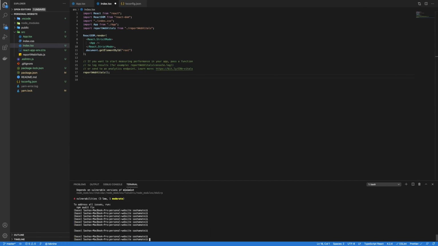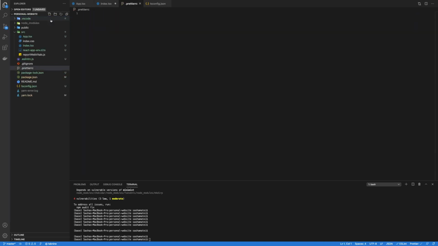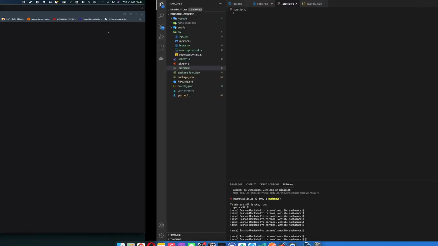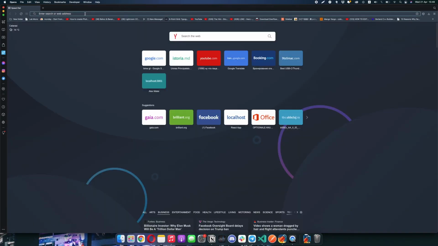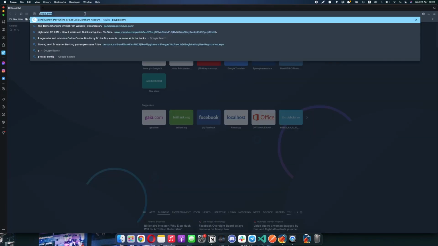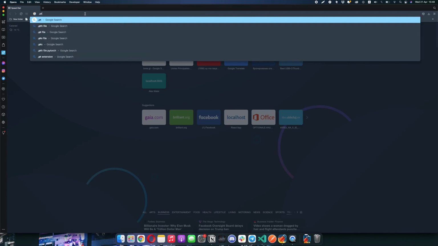Okay, great. So now we'll just go ahead and create the Prettier configuration file. Remember, Prettier is a package that keeps our code pretty. That's why it's called Prettier. And the configuration file is called .prettierrc. Okay, and we will go on Google to take the default configuration file, Prettier RC.